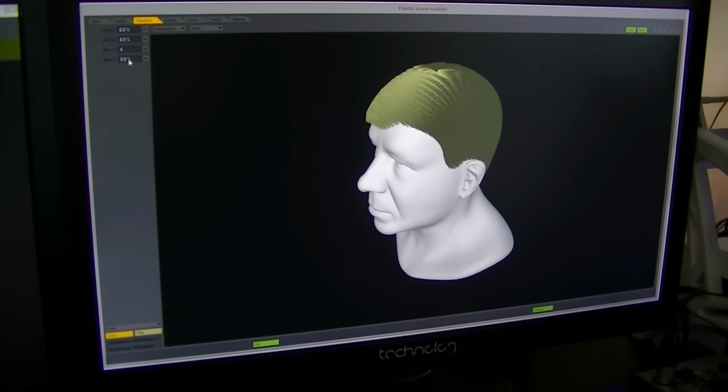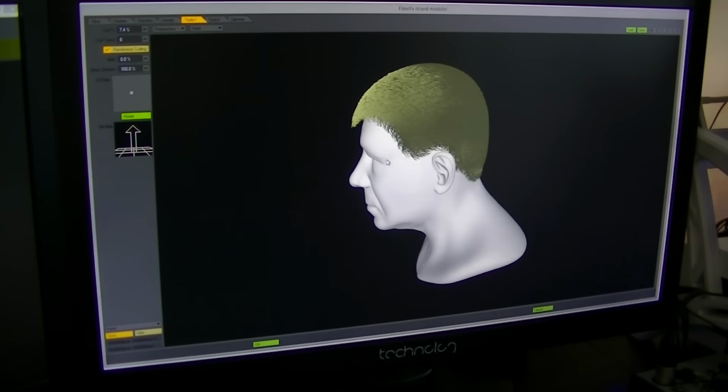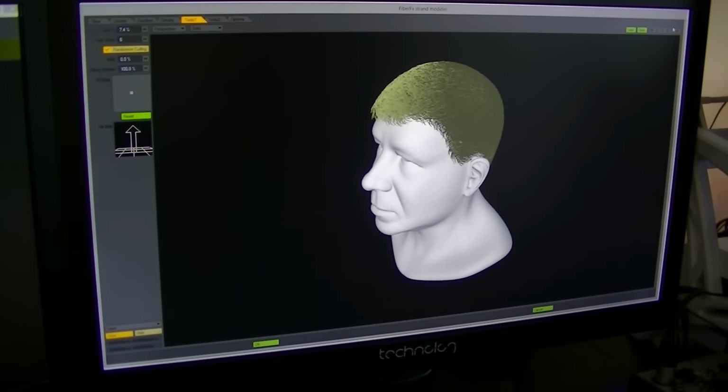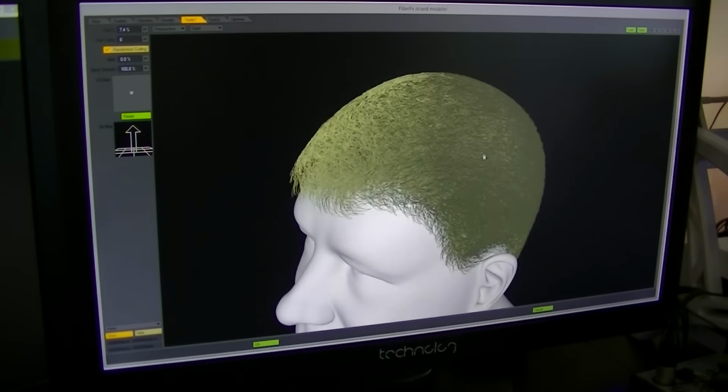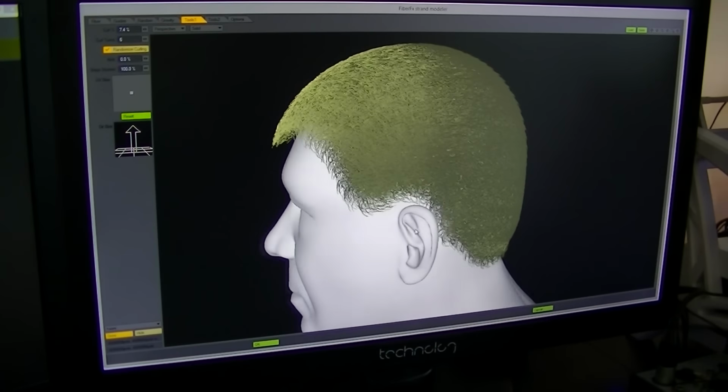If you don't get enough randomizing that way, go back to tool 1, say randomize curling, and with the randomize parameter you get much more variation of curling. Let's go a bit closer, near showing.